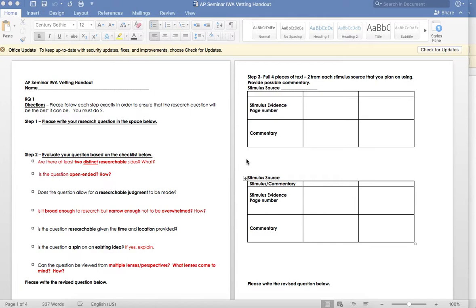So all of you today are going to be doing something called a vetting handout for our research questions. Over the weekend, you looked at three distinct topics and went through this critical prompt, which I call sandboxing, looking at all these different ways to look at three possible topics for your upcoming research question, which was super exciting. What we're going to talk about today is going from the idea of a sandboxing topic to creating a research question and making sure that if it is too broad, we can narrow it down so that we are in really good shape moving forward.